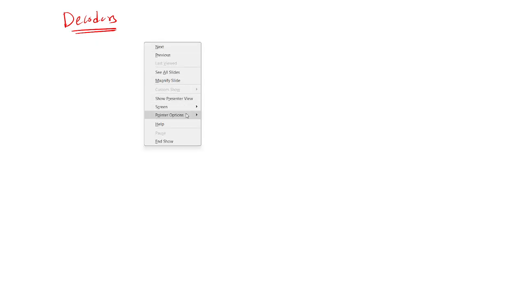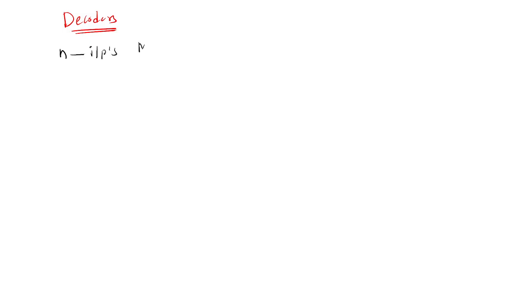Yeah, decoder circuits. So these decoders are just the opposite of encoders. We have already seen, a decoder has n inputs and a maximum of 2 power n outputs, the output lines. One of these outputs will be active high. In an encoder, one of the inputs will be active high; in the decoder, one of the outputs will be active high.